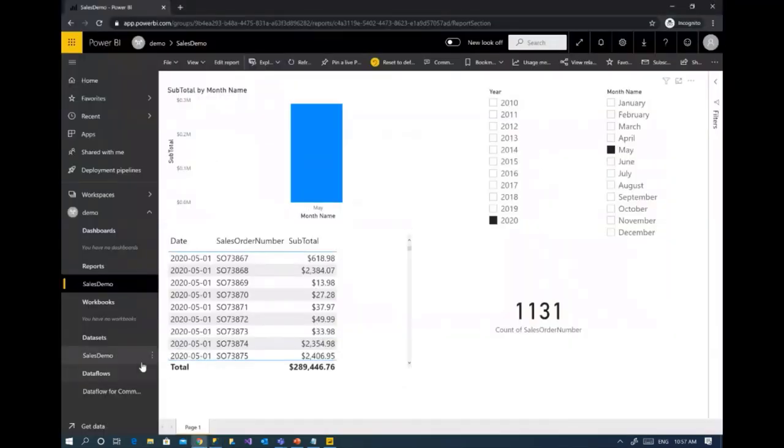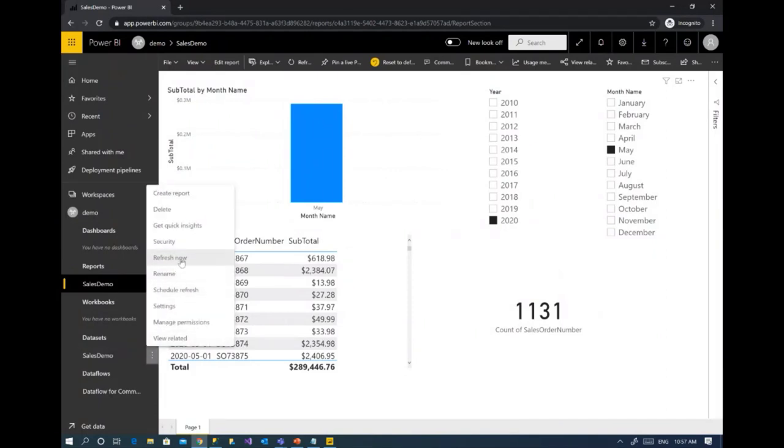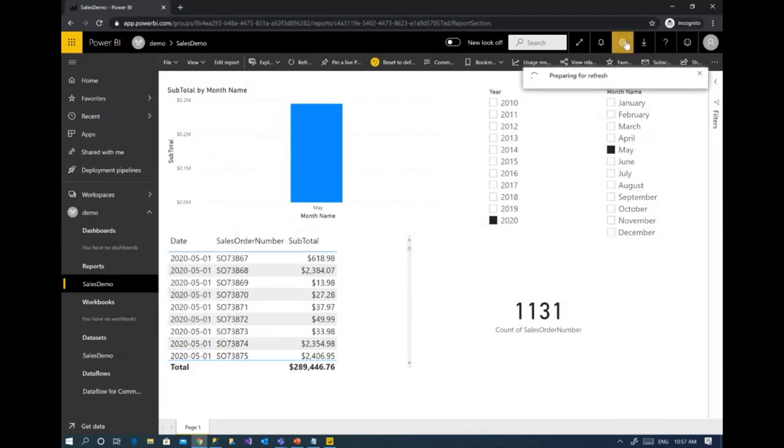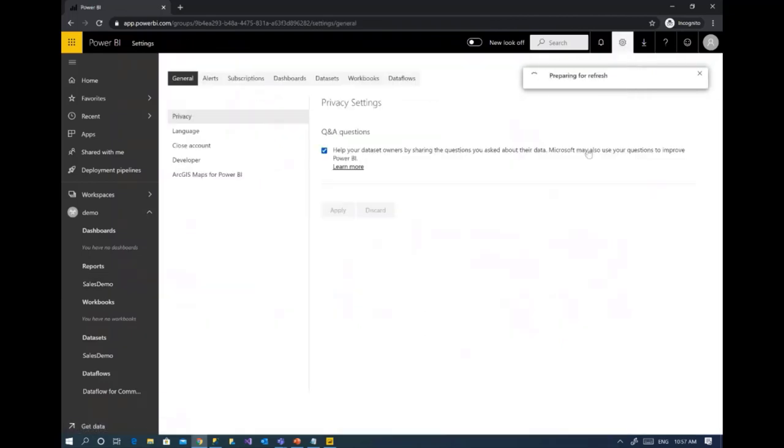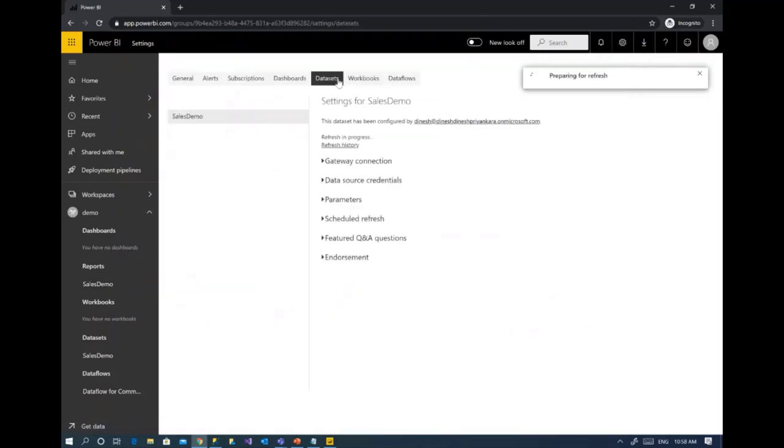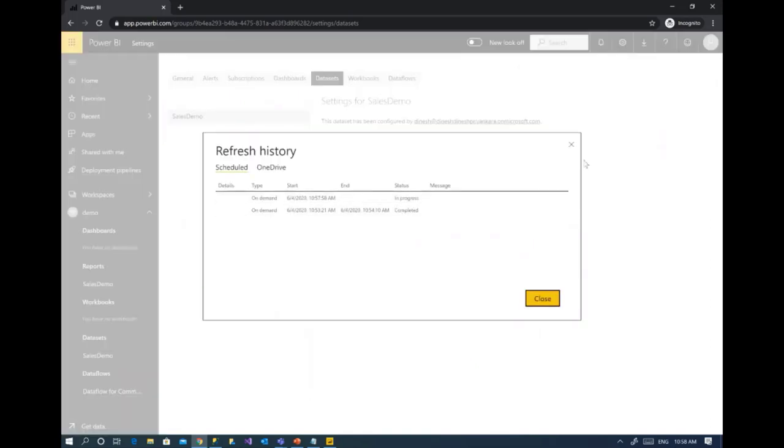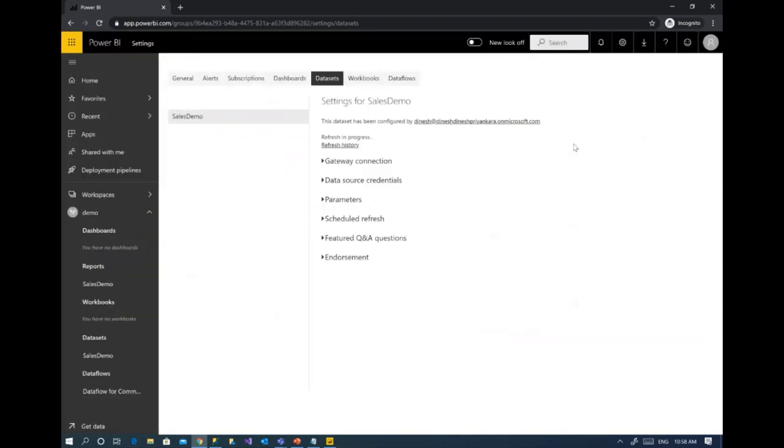Let's go and refresh our data set. Let me quickly go to settings and the data set and check on this. I can see this is in progress. It should not take much time this time because it should go for the last 7 days.